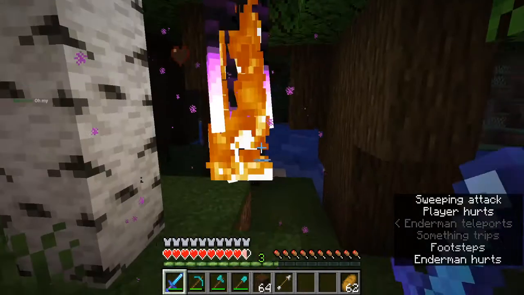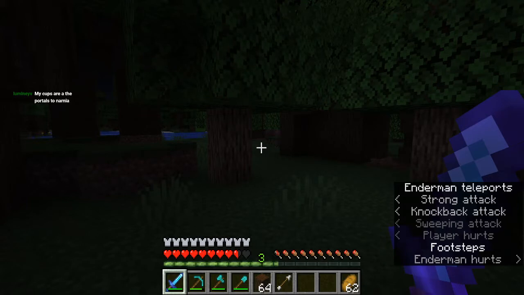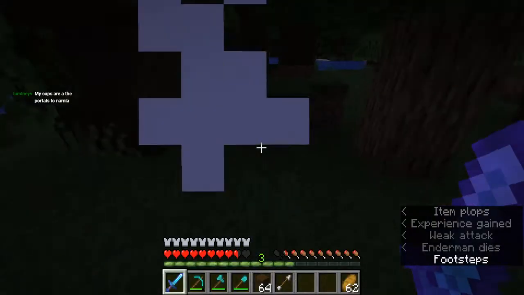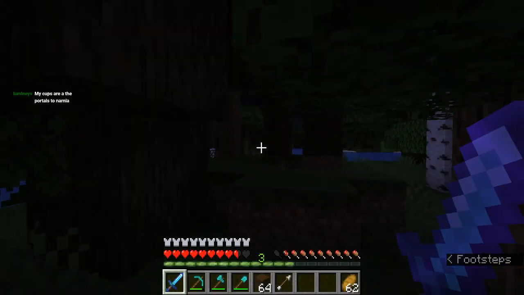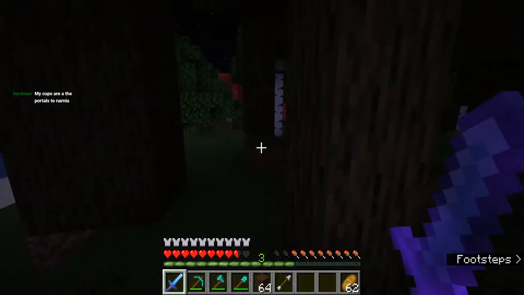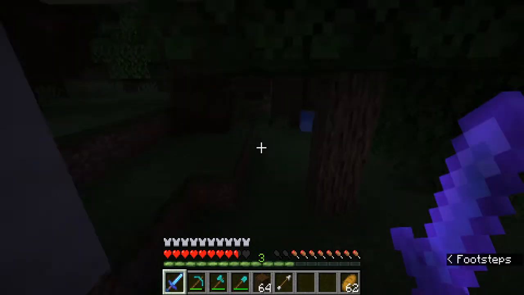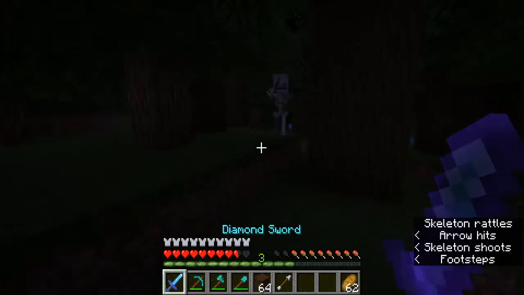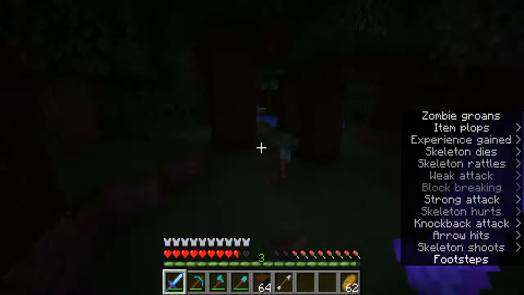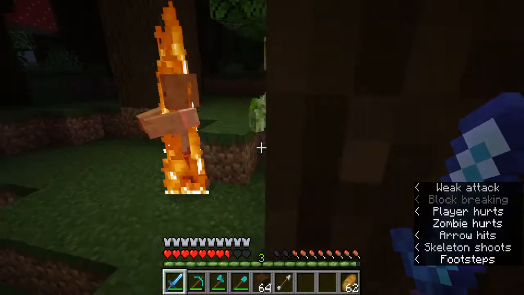Just hear him dying. Man, I could have done this hardcore style. I haven't died yet. Oh, nice. I got an extra anvil. Cups are portals to Narnia. Is that why you want your cups so badly, so you can go to Narnia? Ooh, nice, a creeper.